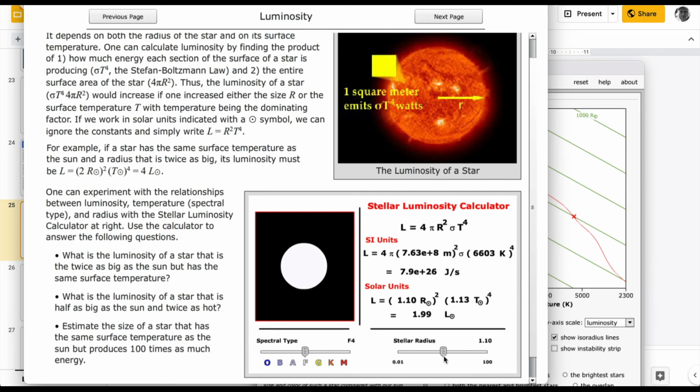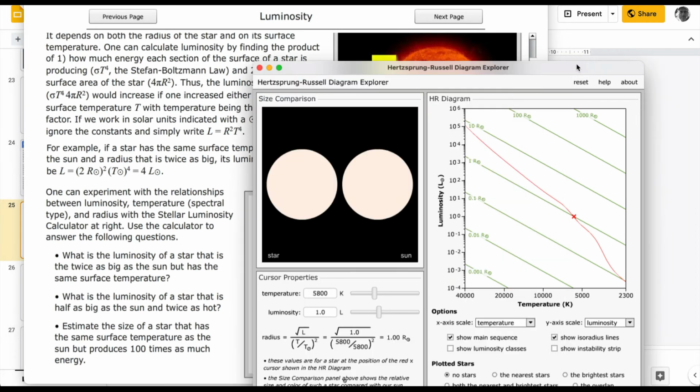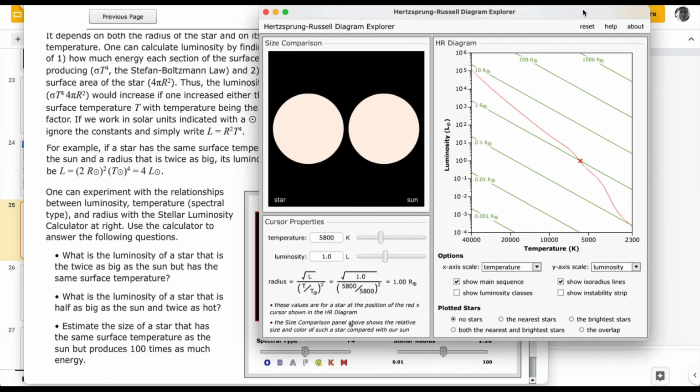Luminosity, by the way, if I plotted it, let's switch to this other gadget here. If I plot luminosity on the y-axis, and I plot the temperature on the x-axis, I end up with something known as the Hertzsprung-Russell diagram. So this little interactive tool shows several things all at the same time. The y-axis is luminosity, which is also the brightness of the star. It's also the absolute magnitude of the star. So notice in the y scale, I can make it magnitude, absolute magnitude, or luminosity. They mean the same thing.